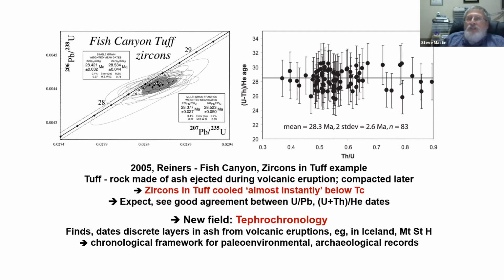So how much tufa is there that you really need to date this way? And the answer is, in certain places, there's a whole hell of a lot. And so another whole new field of geology gets opened up because you can use zircon in this way, and it's called tephrochronology. And basically what you do is you find ash from a big volcanic eruption or a series of eruptions. And that series of eruptions sends down layers of volcanic ash that turn into layers of tuff. And that happens in places like Iceland a lot. But it also happens in our backyard in Mount St. Helens. Mount St. Helens has blown its top and grown and blown its top and grown over many years. And as it's done that, it's built up layers of volcanic ash.